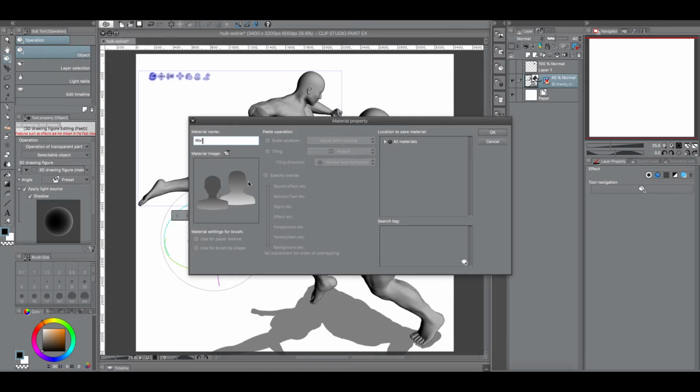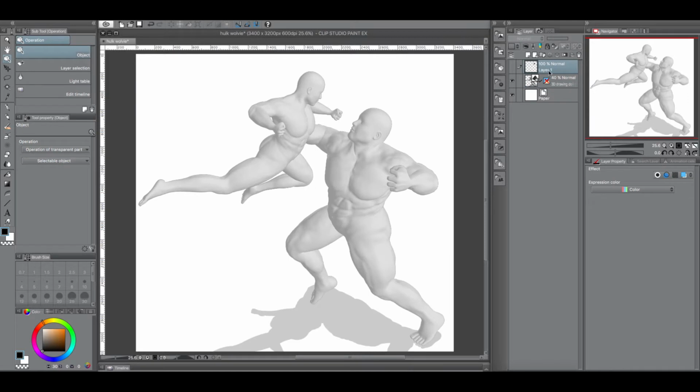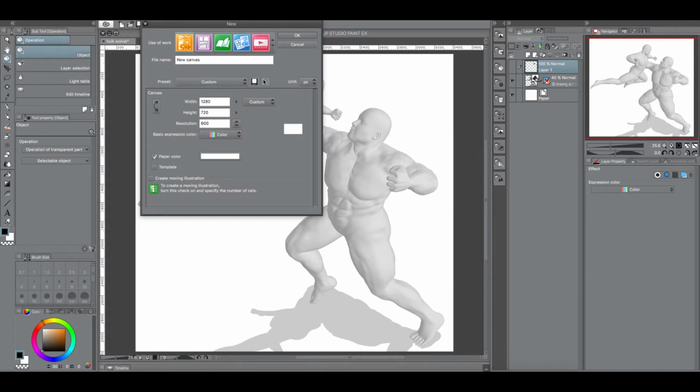I'm going to do the same for Wolverine, so I'll just save Wolverine, and then I'll save him in the same location, Character, and okay. And so now anytime I want to pull up Wolverine and Hulk in different panels or in different drawings, they'll always be the same size.